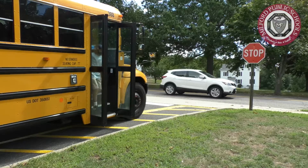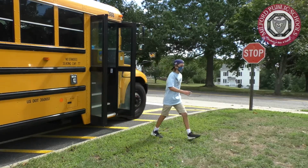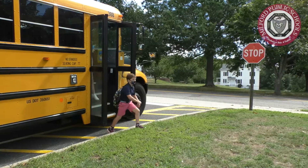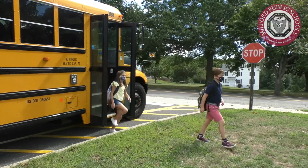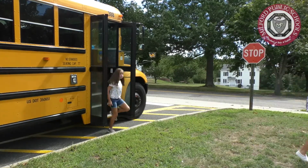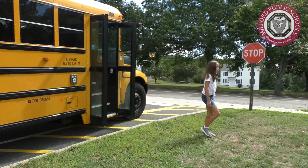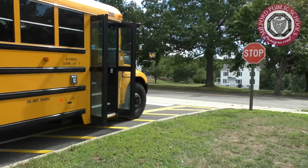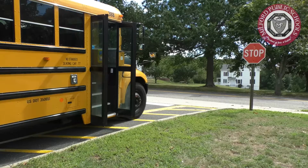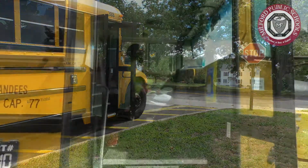As a bus arrives at a student bus stop, students will exit the bus socially distancing from others. Again, the bus will be unloaded from the front of the bus to the rear of the bus using the color-coded zone set up on the bus. For example, if there are students sitting in the red zone, green zone, and blue zone, students will exit in that order, starting with Zone 3 red, Zone 2 green, Zone 1 blue.